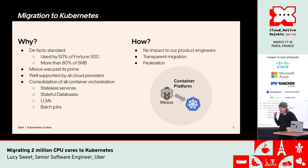Previously, Up has been using a system we built called Peloton, which is built on Mesos. Back in about 2017, we looked at using Kubernetes, and we saw some people showing, hey, we've managed to get this cluster going, it took a load of hacks and it's really broken, but we managed to get 1,000 hosts on a Kubernetes cluster. And we looked at that blog post in 2017 and we looked at our 10,000 servers and we decided, yeah, maybe now's not the time.